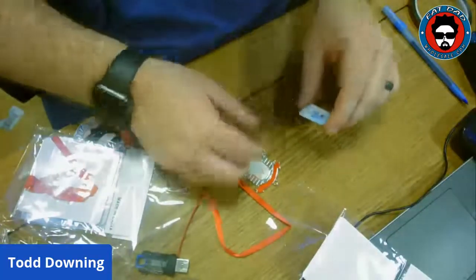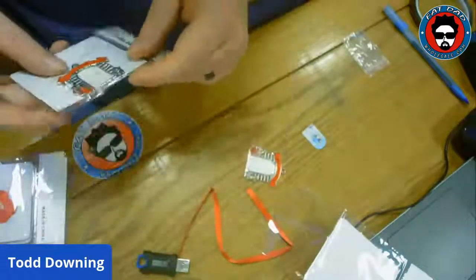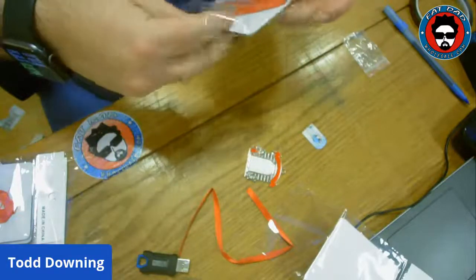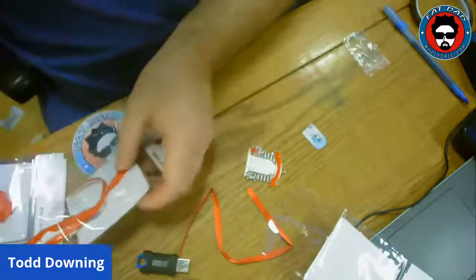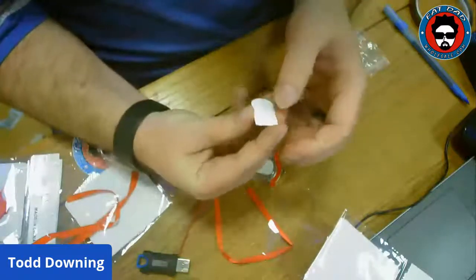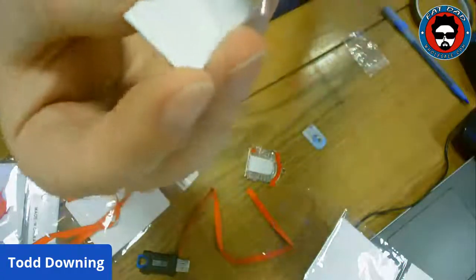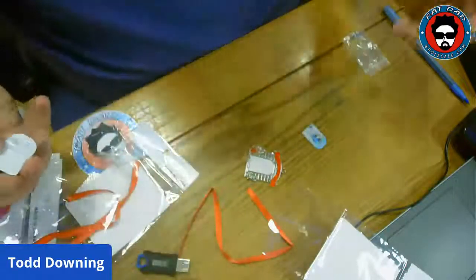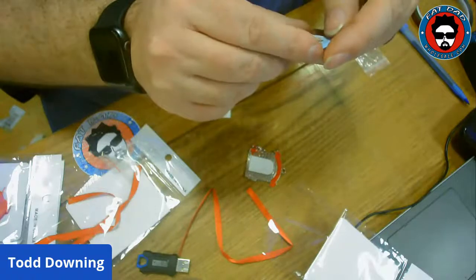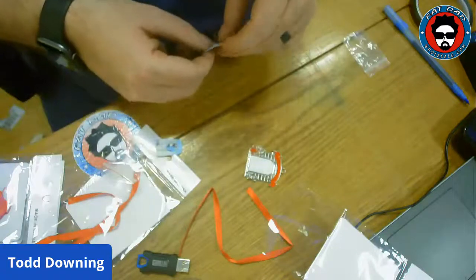It stuck. It stuck good. So when I pull out the next one, I'm going to see if there's plastic on it, and that way I'll know. So let's pull out another one just so I know, because I didn't think about that beforehand, and that could very well be a thing. And by golly, yes, there is plastic on it. Did not say that in the instructions, but hey, there's plastic on it. So, ta-da. It's okay for what it was, but the plastic, man. So let's try another one, right?